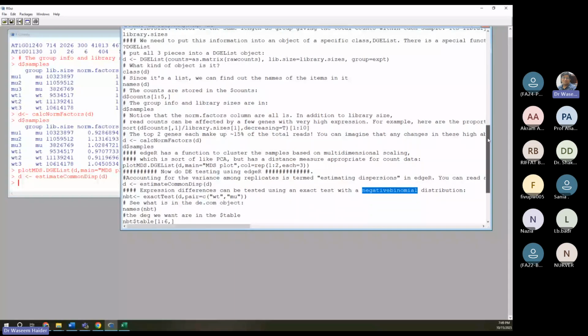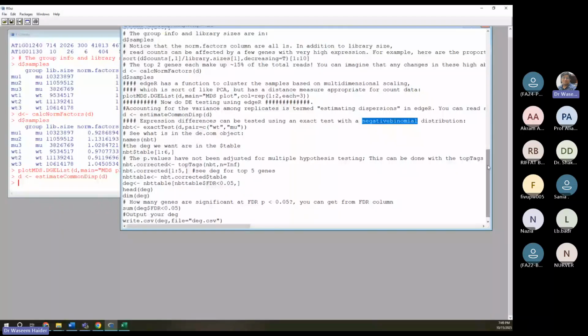RNA-Seq is something that follows a binomial model, negative or positive, that's secondary. It is binomial in the sense that when you take a read fragment and align it to some gene model, either it will align or it will not align. So again, there is a binomial thing. If the whole read aligns, you put +1 to the score for that gene. If not aligned, you don't put anything. So that is where we are applying a test.